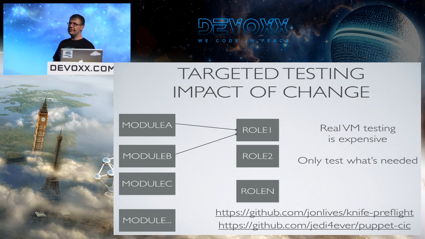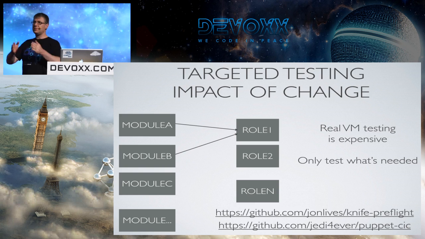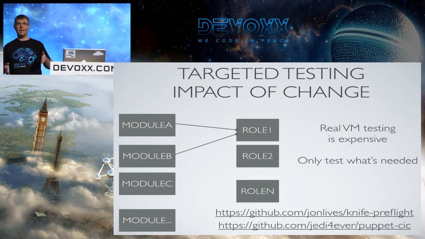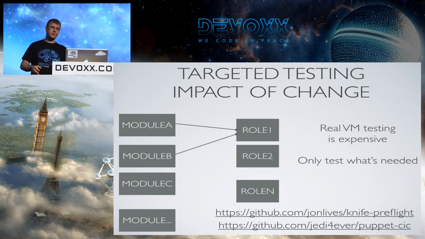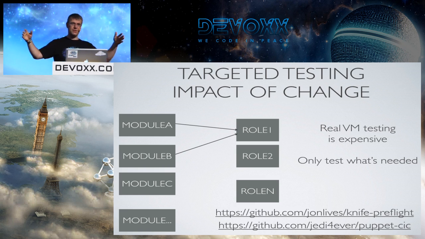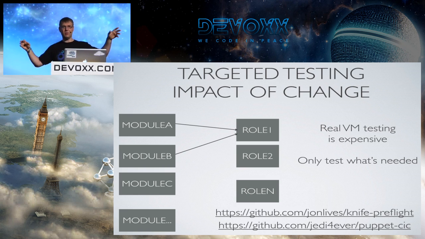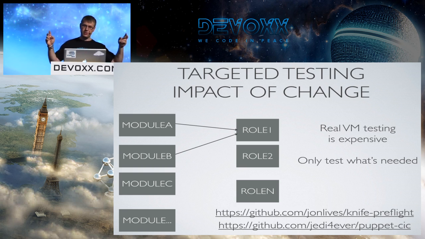What we found at Atlassian is that when you start creating a lot of infrastructure as code, you will have a role, say a web server role, a log server role, a monitoring role, and these roles just keep on exploding. If you're managing a lot of different types of machines, they will depend on modules. So two different roles might depend on an Apache module or a Java module and so on.